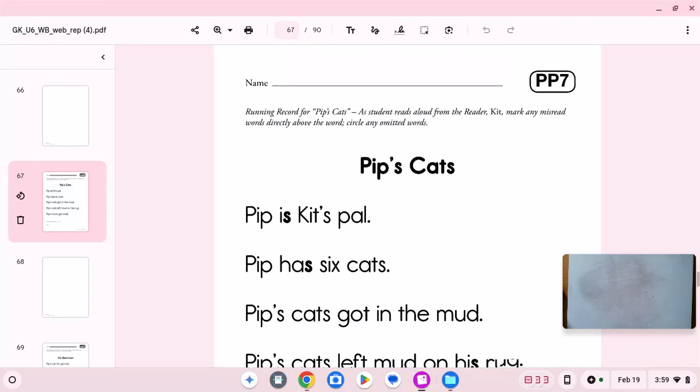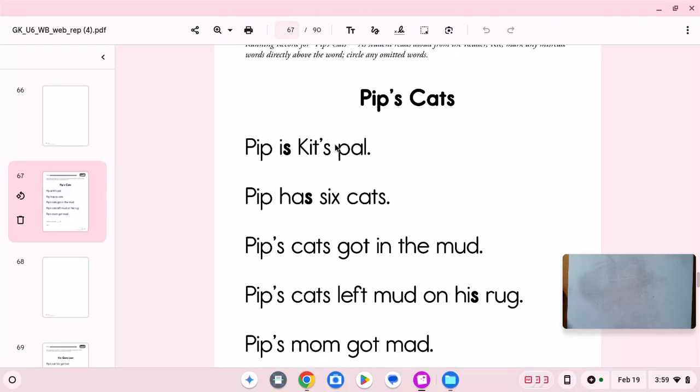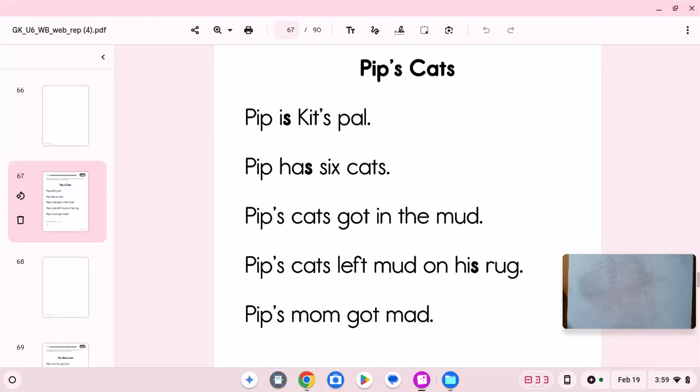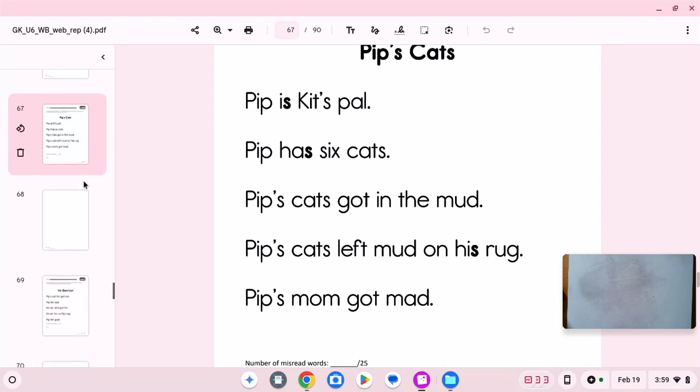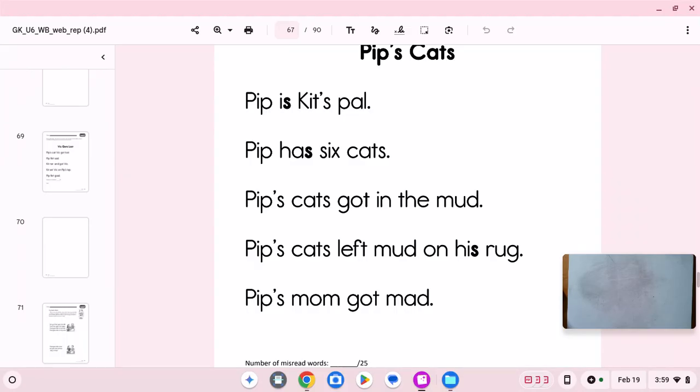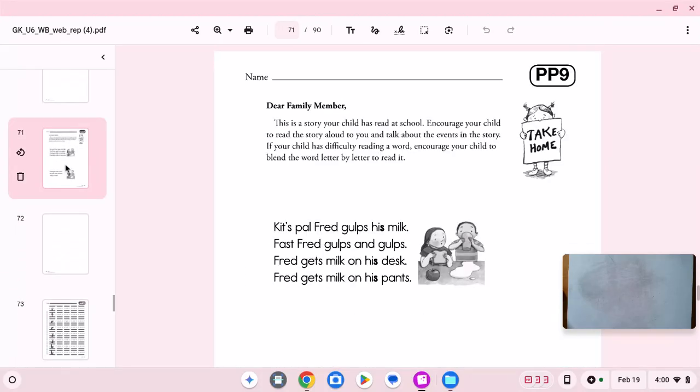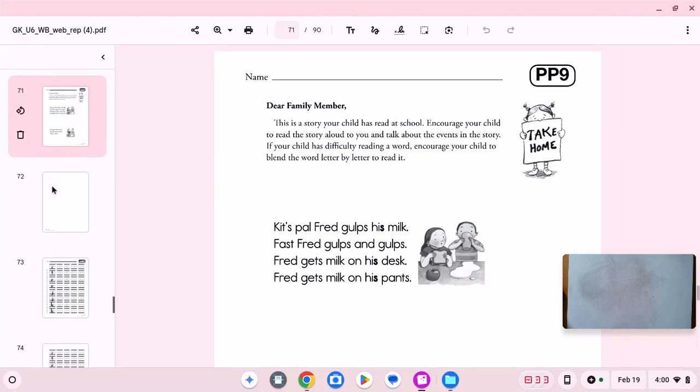Most response recordings or running records that I've seen, you time them for a minute. So maybe that's the way you would do that. I don't know. I would probably use a stopwatch, honestly, and then just stop them at a minute. And if they're taking so long, we don't want to tire them out. We're just seeing how well they can read. And it's something you can send home.